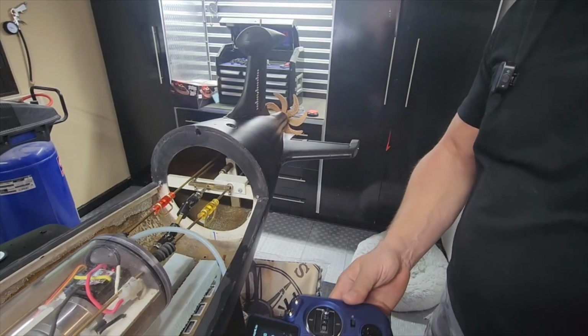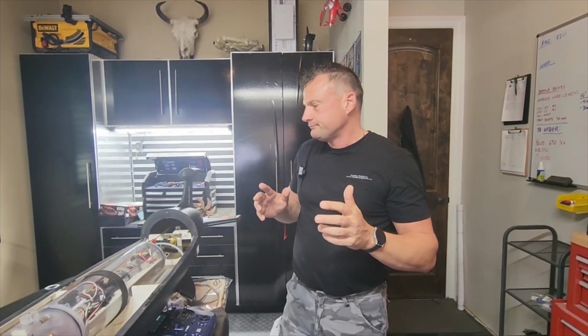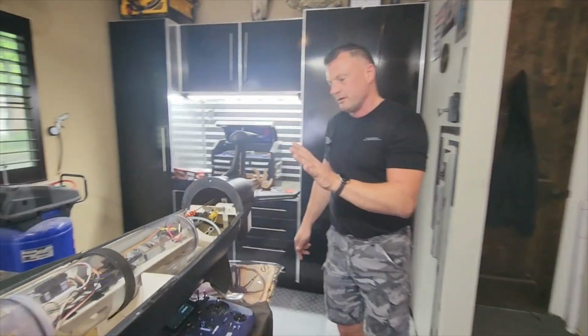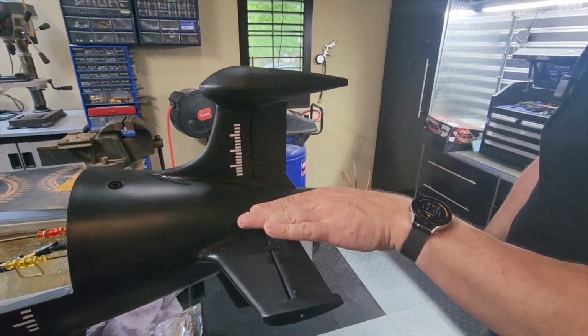It's a really simple setup. There's no more features, there's no more gizmos, there's no more accessories. This is just a simple, robust, easy to work on, reliable submarine. Now, a couple of things that I want to point out here. If we go back to the stern here, you've got our upper rudder, which is completely out of the water when you are in surfaced condition.